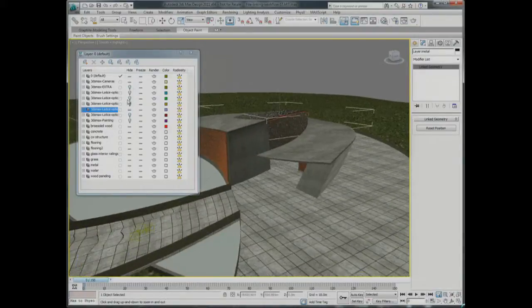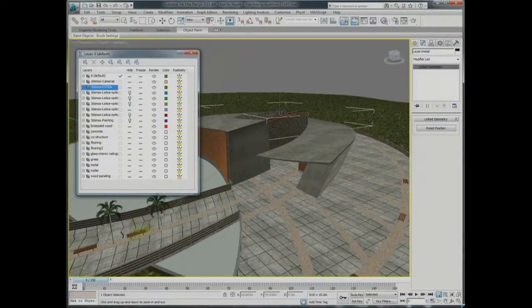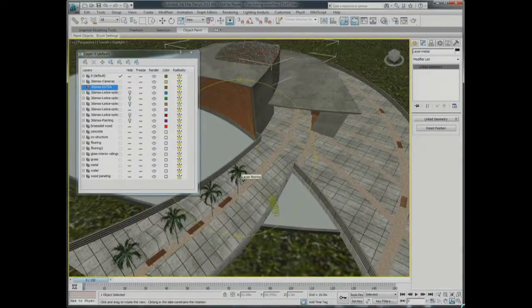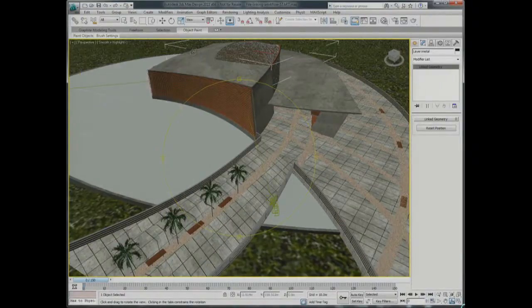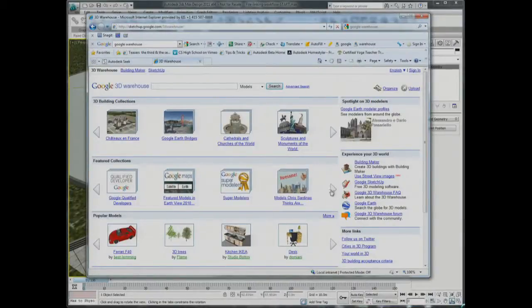So let's go ahead and unhide this layer where I have extra content that I added to my model already. You can unhide or hide these layers if you want to display extra content in your scene. I'm going to create an extra layer and call this one Tree, and I'm going to import some different content. The checkbox next to the layer indicates which layer is active. Now you can import or merge different content in 3ds Max Design, and this content can come from various sources. One of the good ones that I really like and use a lot is the Google 3D Warehouse website, which is huge.